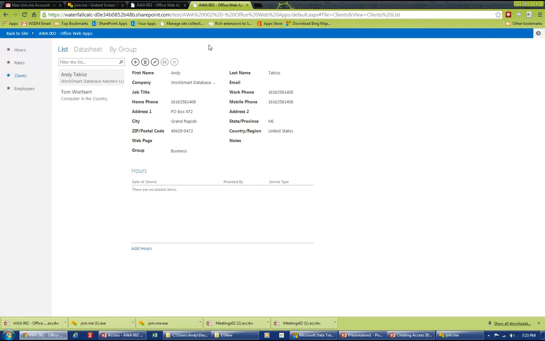The other thing I want to point out about the web apps is that I can take this web app and make it available to whoever I want on the internet. So a lot of times I'll create what I call a hybrid app, which basically means I create the Office web app, and all this information is stored in SQL Azure. That portion's the back end, and then I'll create a desktop app which resides on the local company server, and then I use the GUID to connect to the data set behind the scenes.